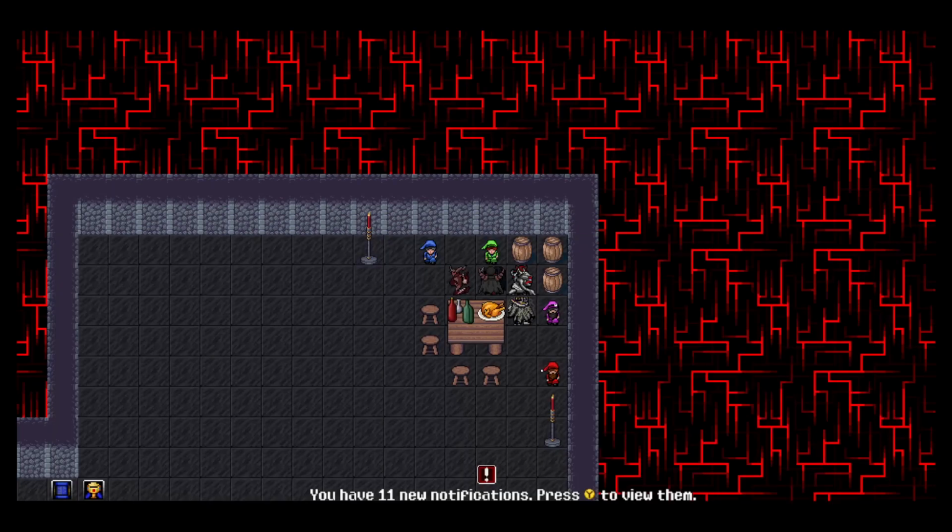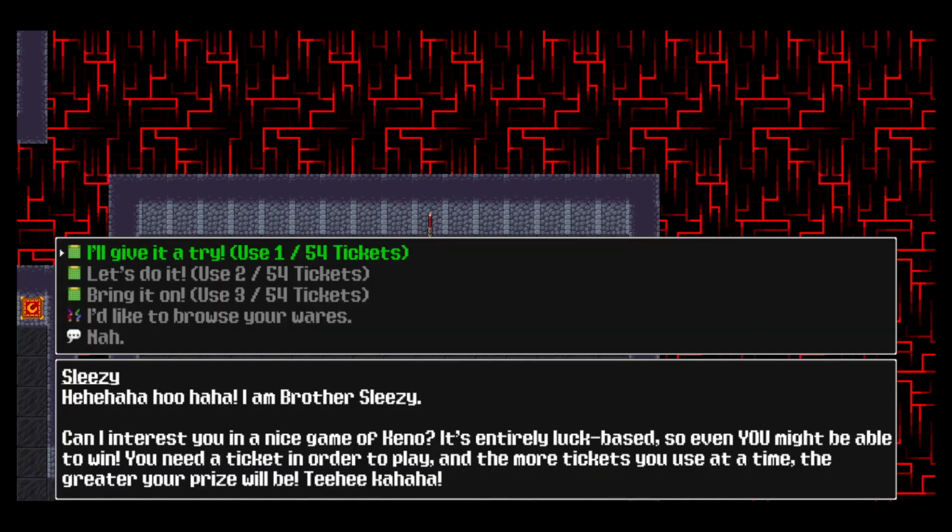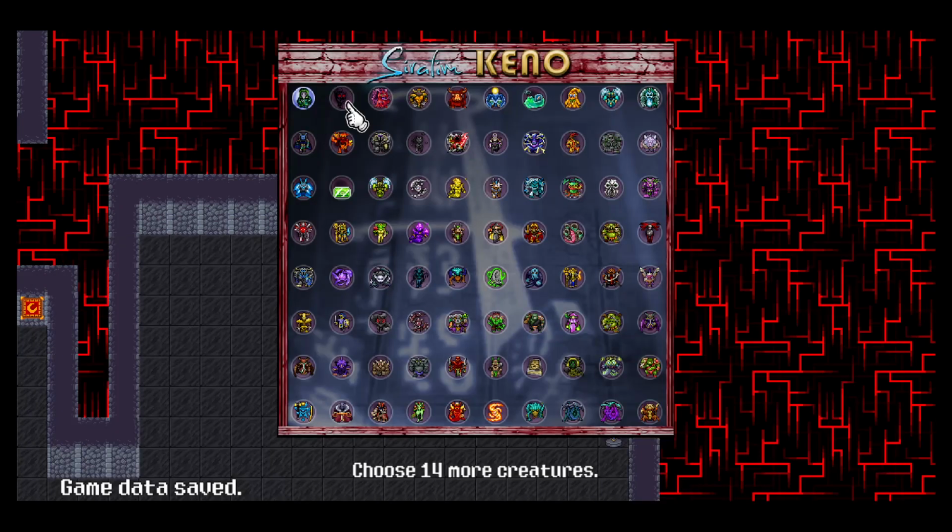You're the Kino guy, right? No, you're the Siralim guy. You're the Kino guy. Let's just spend the minimum of 2 tickets.